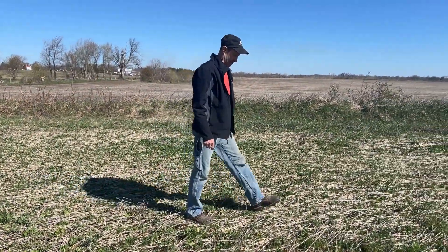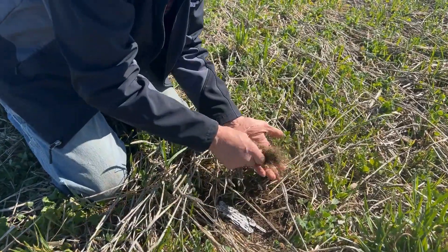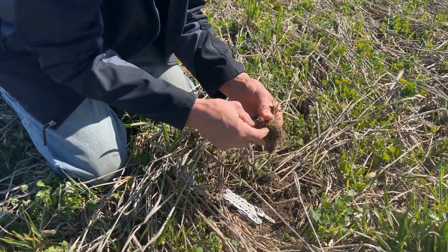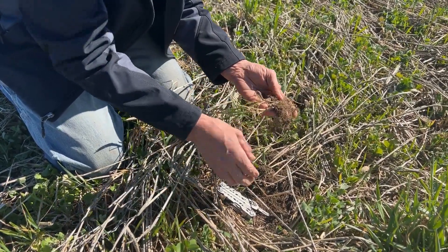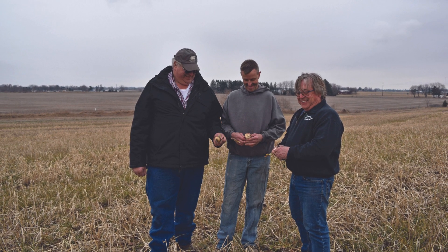Last fall I got involved with the Upper Fox Wolf demo farms. I'm new to that, but it's a nice resource — I get really good advice and guidance, and it's going to be a neat resource moving forward, especially for all the sustainability practices I'm trying to do. Farm Bureau has been really helpful with sustainability practices. I was actually one of the members on a committee that came up with Farm Bureau's sustainability mission statement, and connecting with other Farm Bureau members has gone a long way. In our county, after working with this field day for six or seven years, we're pretty close to starting a farmer-led watershed group of our own — we haven't crossed that bridge yet, but we're on the edge of starting something like that in our county, and it's kind of exciting.